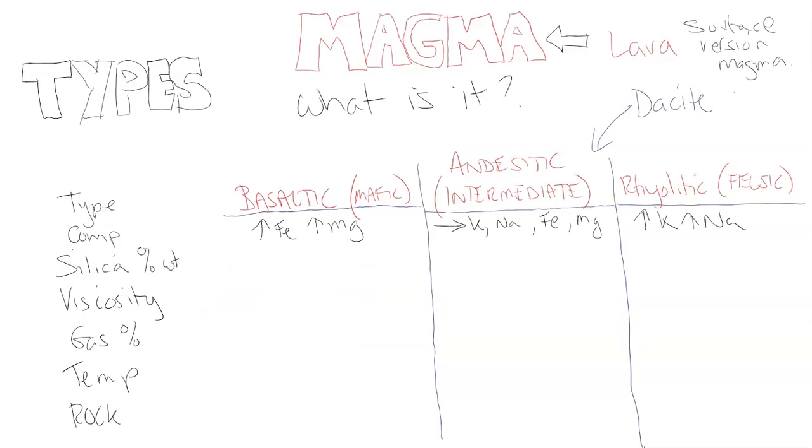That's where we get the silicate minerals from, and oxygen is very easy to combine chemically with other elements, so we get a lot of oxides in our crust. So composition, the elements that are the majority in each type. So basaltic or mafic magma is high. This means high in iron and magnesium. Intermediate is the intermediate of all four. So we've got potassium, sodium, iron, and magnesium, all kind of mid-range intermediate levels. And then rhyolitic is the opposite of basaltic. So it is going to be low in iron and magnesium, but high in potassium and sodium.